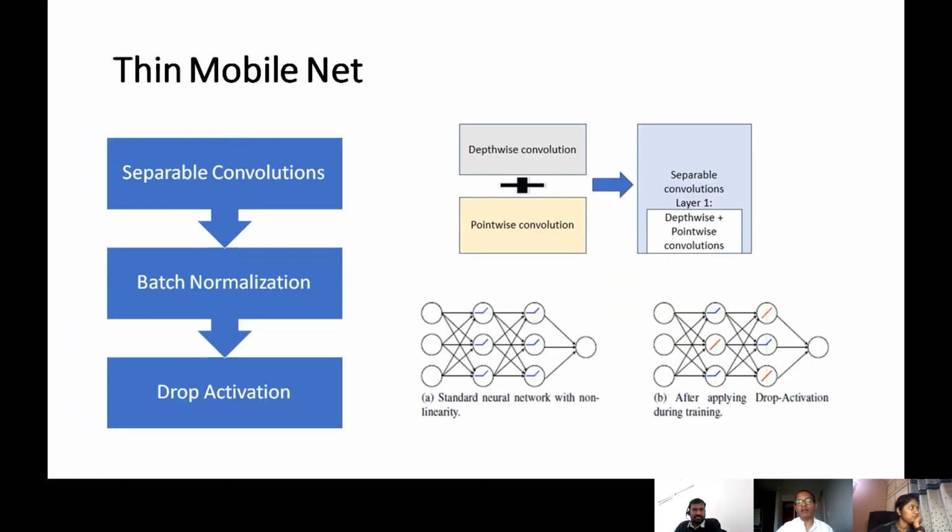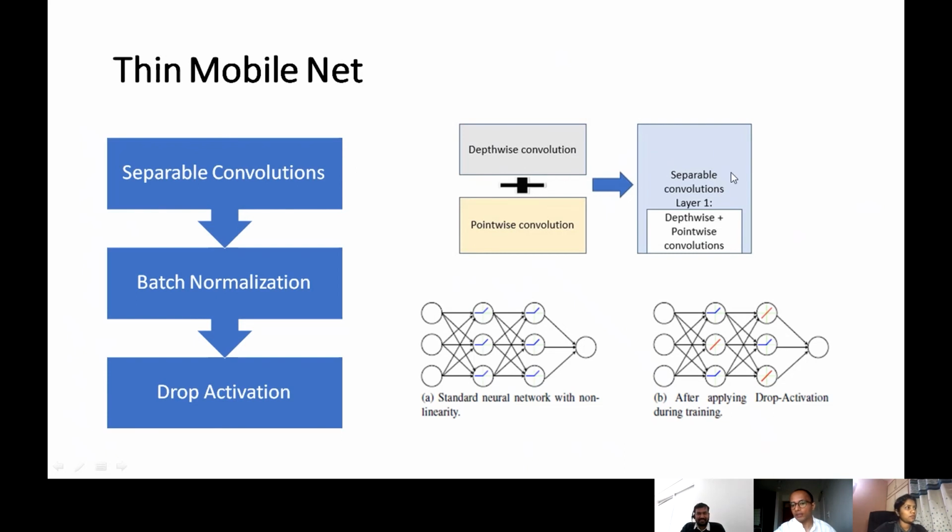Now finally, we have a ThiNet MobileNet setup. This is also an advancement on MobileNet and MobileNet v2, where instead of having a depthwise separable convolution, it takes separable convolutions. Now what is the difference between depthwise separable convolution and separable convolution? When we talk of a depthwise separable convolution, it will first have a depthwise convolution, then it will take a pointwise convolution, and finally we'll have the activation function out of it. But here in separable convolution in thin MobileNet, the depthwise convolution and pointwise convolution have been combined together in a single frame, and that will give us a separable convolution layer.